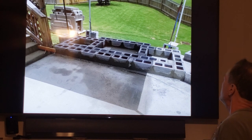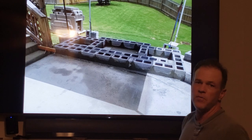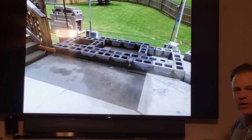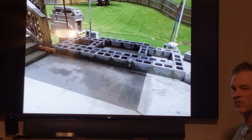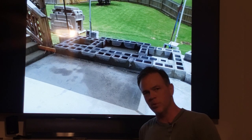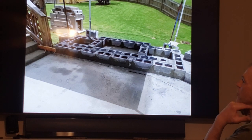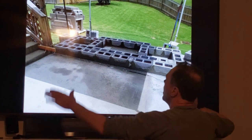So this was literally an 8-hour day of work for me. I'm sure a professional would do that in 2 hours. Now there's gonna be two differences. One, a professional knows what they can get away with. I don't know what I can't get away with. So I did this perfect. If you were to come with a machinist level, my job was perfect. A mason would never do that, I'm certain of it. But mine was perfect. I also had tons of wasted time, when a block wouldn't be right.